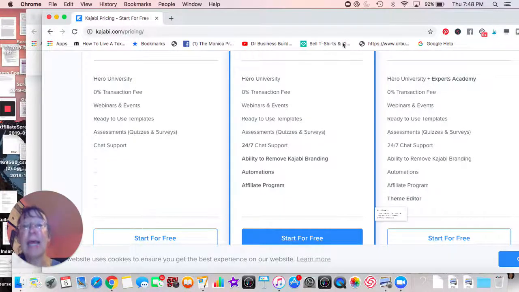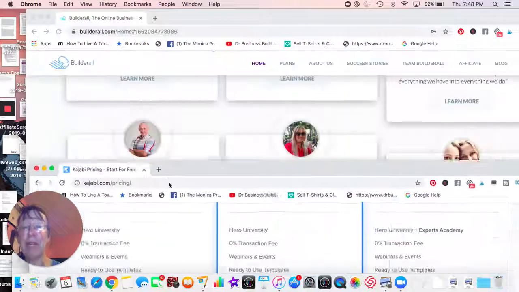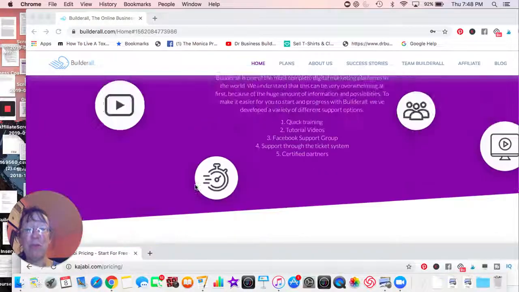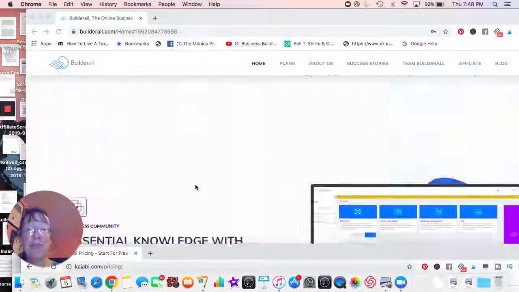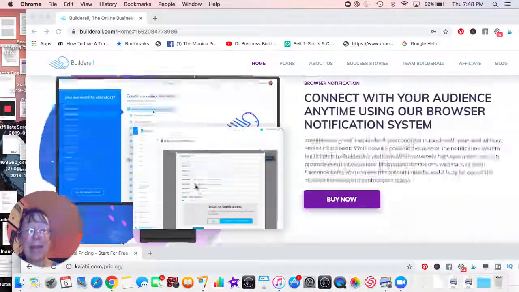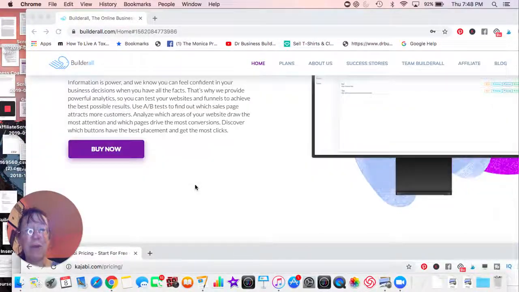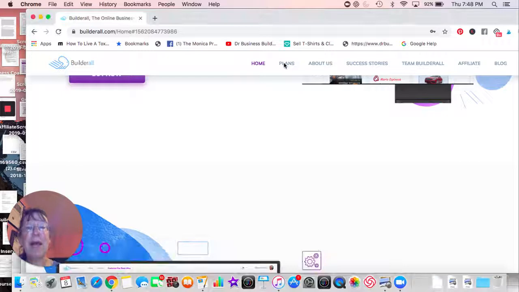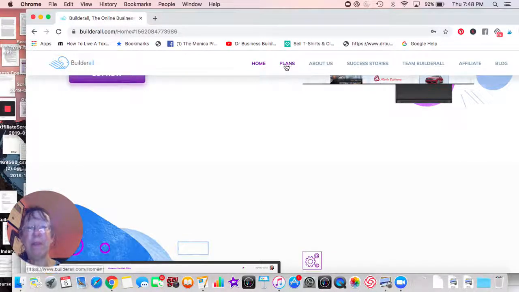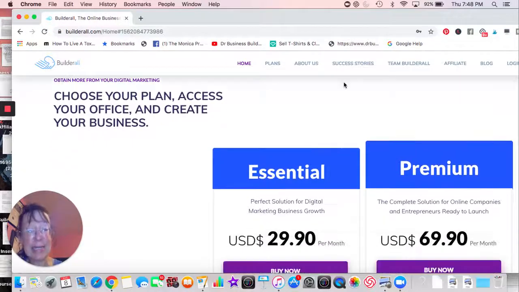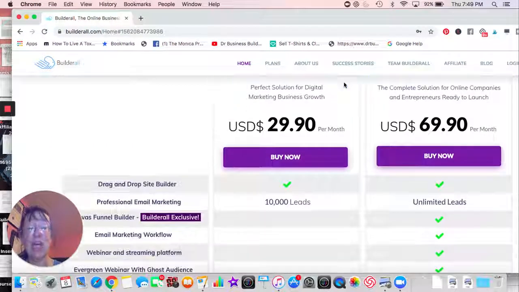as well. And then the last program, which I'm definitely a part of, I just love it so much. I have to be honest with you. I'm always tooting its horn. I just think that of all the plans, Builderall is definitely my favorite. And I have a free trial if you want to try that. But the bottom line is there's two different plans with Builderall. They have a $29 plan and a $69.90 plan. So we'll go through that.